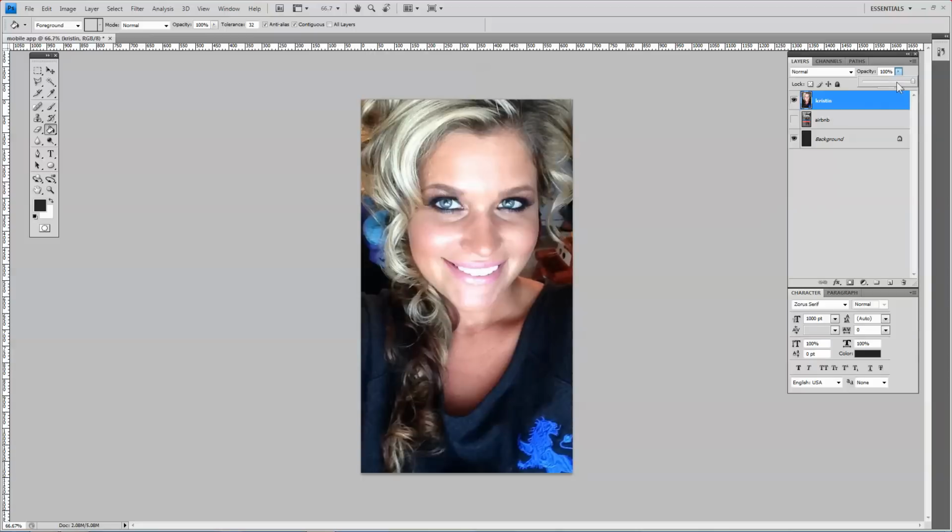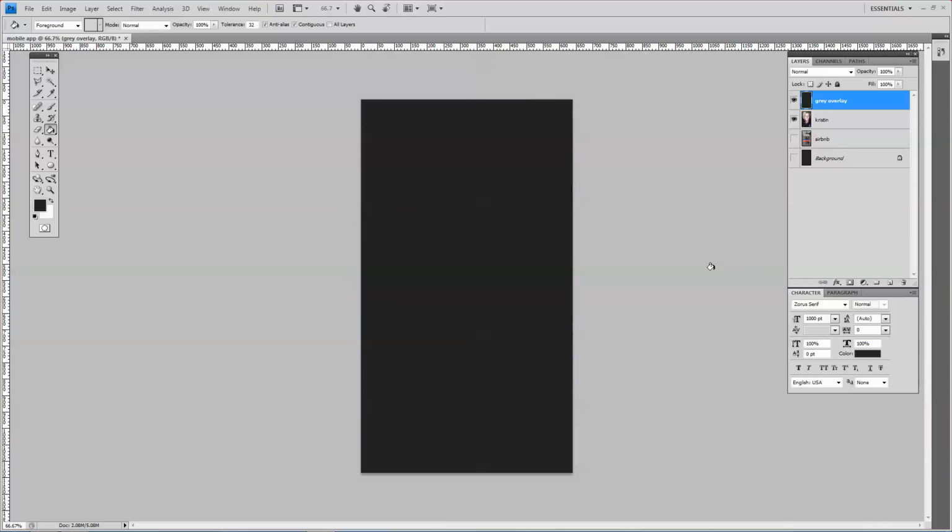But what I actually like to do is something better than this. I like to leave the opacity level, not use a background, and instead I'm going to create a new layer, which is this button right here. And if you leave it on there long enough, it'll tell you what it is. Create a new layer. Let's call this gray overlay. Okay, a gray overlay. I'm basically going to take the paint bucket here, which I've already selected, and just hit it right inside the middle here. Boom. There goes the gray overlay.